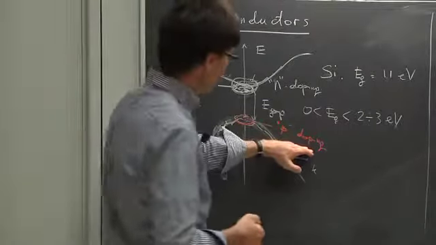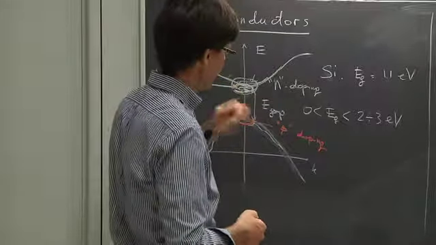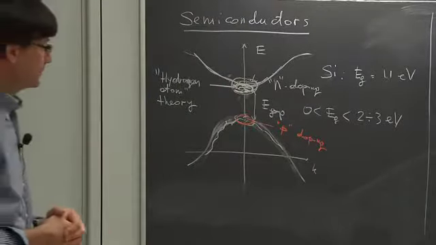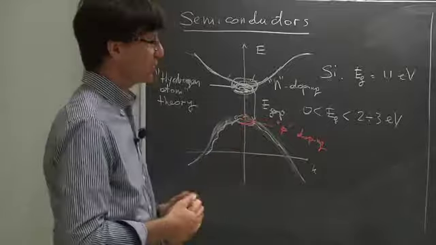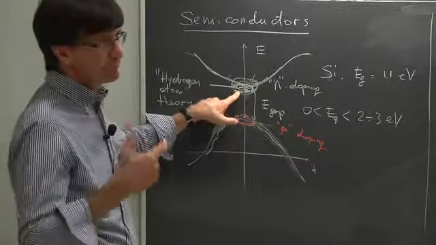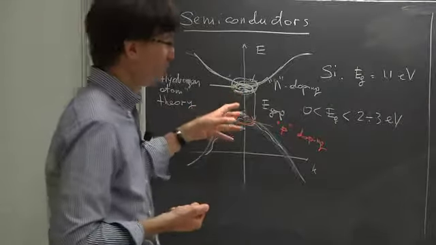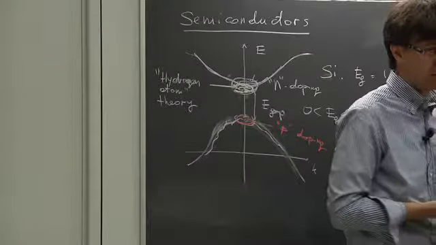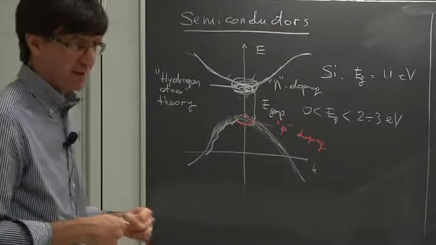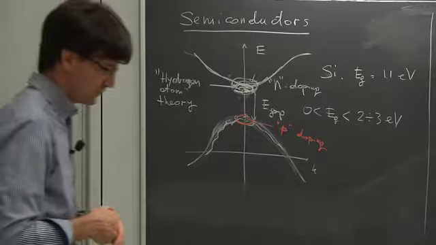Another important statement is that the number of carriers, electrons and holes that you have here, oh, I'm calling them holes. I didn't introduce the concept of hole, but I will do it in a moment, is essentially independent of temperature now, because these are carriers introduced by a chemical process. They are not introduced by thermal excitation. So their number is essentially fixed by the chemical concentration.